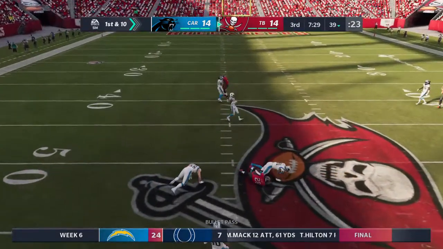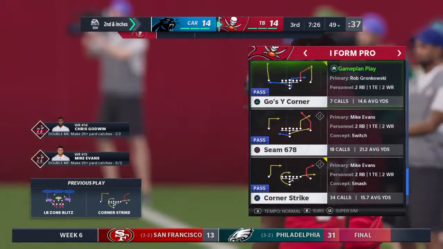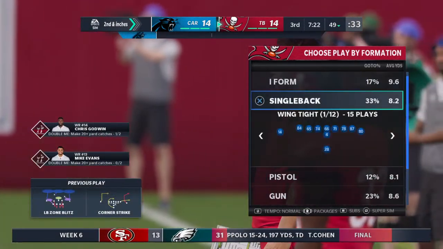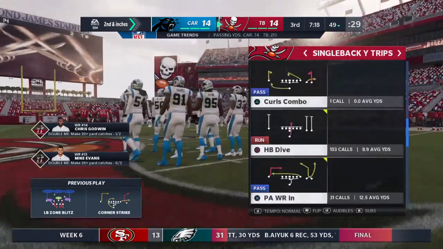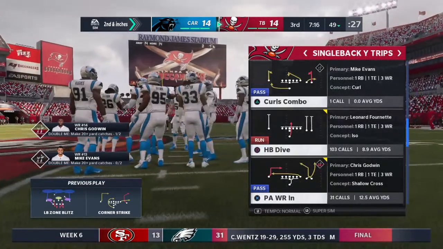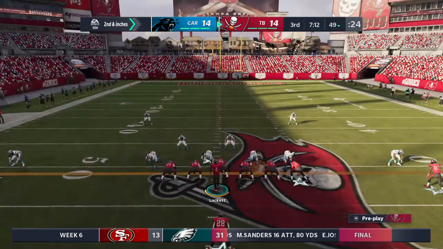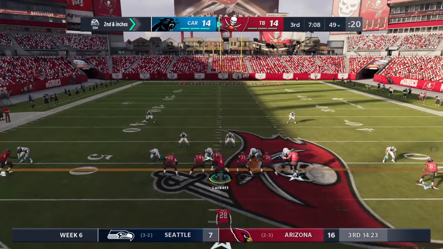Now a dump-off here complete. And he'll be brought down just shy of midfield at the 49-yard line. It'll be a pickup of 10 yards. And that'll make it second and a foot or so. Just about every quarterback is trained to really look downfield first before you come back and make a nice, safe throw. And in this case, that's exactly what he did.